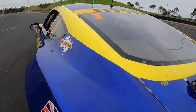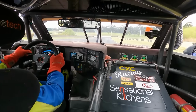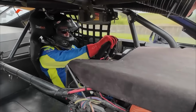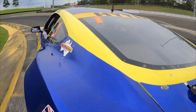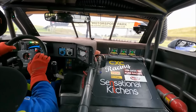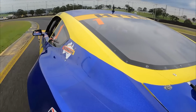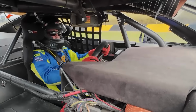Watching that we're not too wide, otherwise you'll get a penalty there for track limits. But going to 6 is always one of those corners that's going to give you a little bit of oversteer. But there she is. Hold the limiter up into 7. Just touch the limiter there. Little bit of brake, hard on the throttle on the exit.